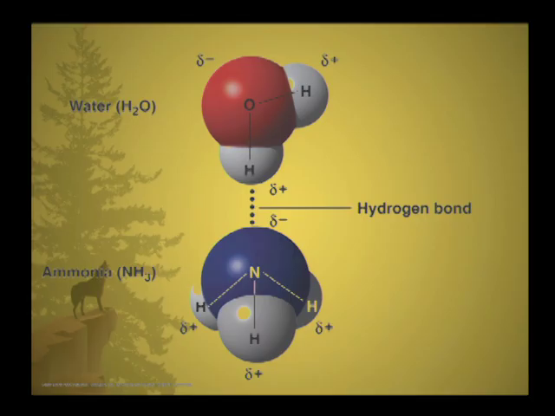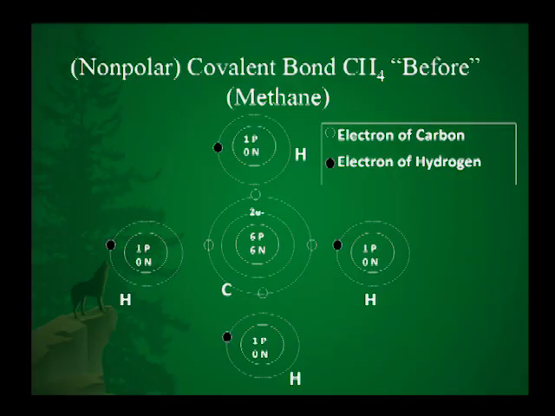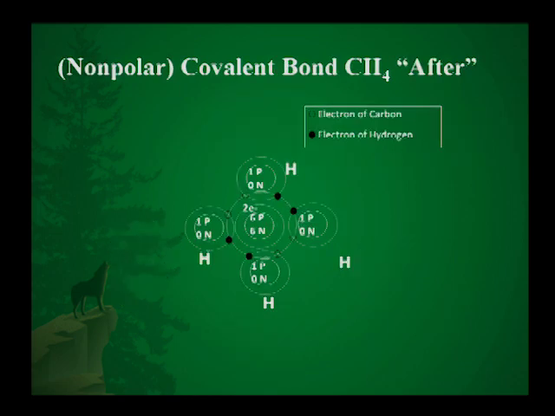These areas of positive and negative charge then cause interactions between adjacent molecules, and this is an important characteristic of polar molecules. They not only have a particular structure themselves, but they influence other molecules. And then some covalent bonds will be nonpolar. Methane is an example of this, a carbon with 4 hydrogens, when they share electrons evenly with one another. So there are no net regions of positive charge and no net regions of negative charge. We refer to these as nonpolar covalent bonds.